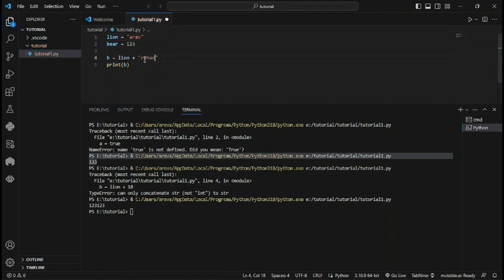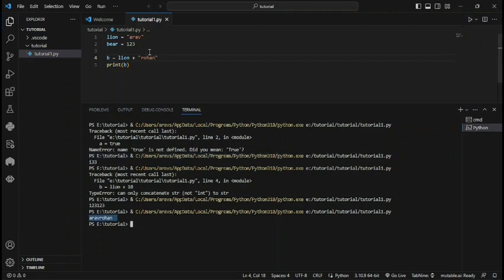If you remove it, you can name anything like Arav, and you can name it Rohan, and then save it, run it. You see Arav Rohan. You see, it adds the string. And don't try to do subtraction, it will not subtract, by the way. So now you are clear with the difference between string and integer.